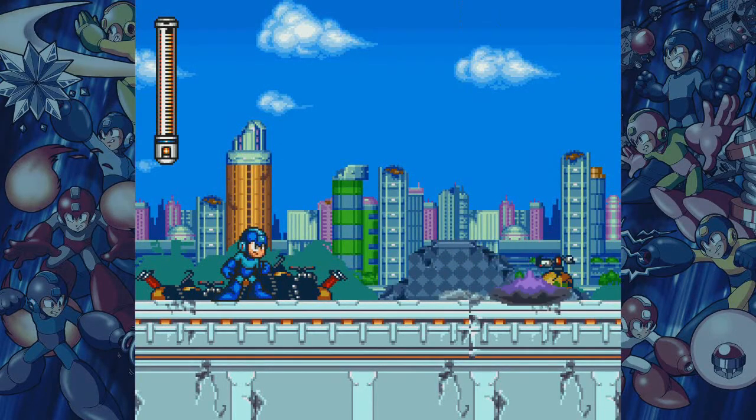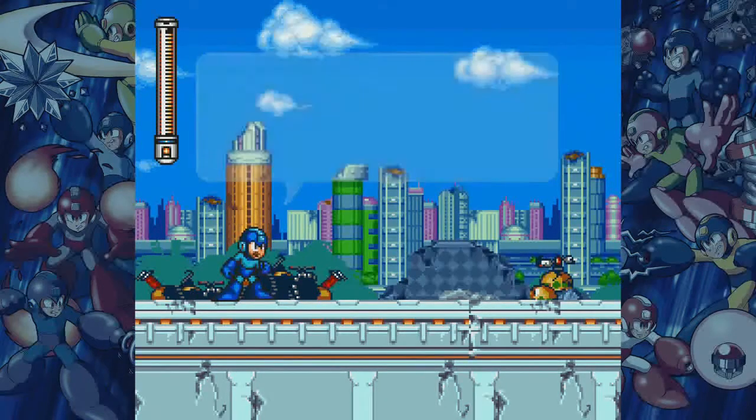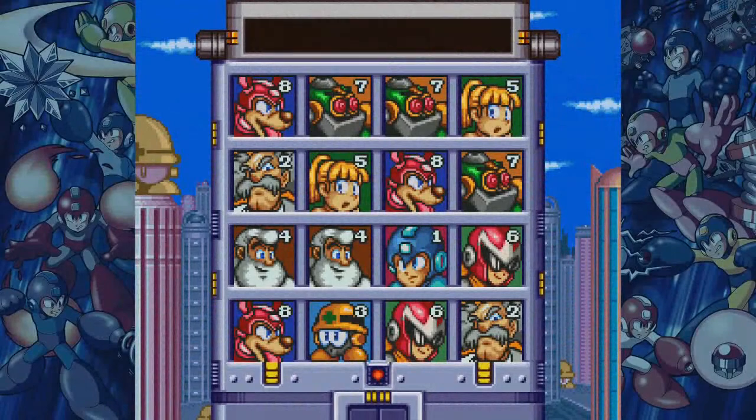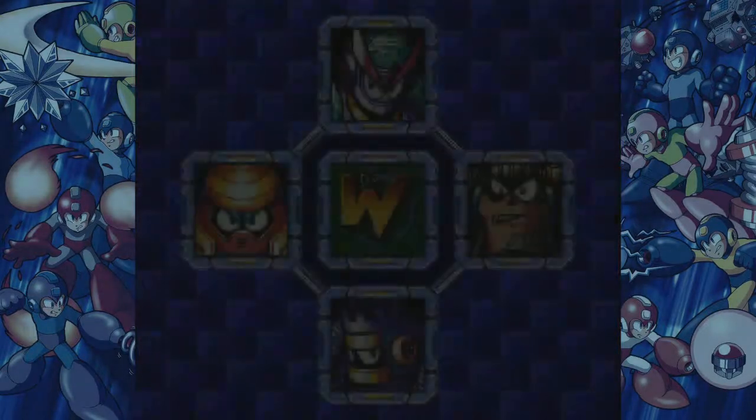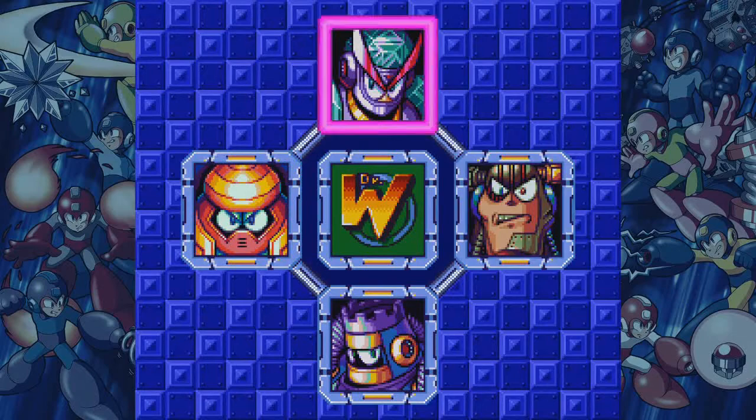Alright, so he came to stop Dr. Wily, so naturally he just gets into a fight with me. That's weird. That's weird. And we have the password screen, which has really cool music. I like this music. And we only have 4 Robot Masters to go with here.